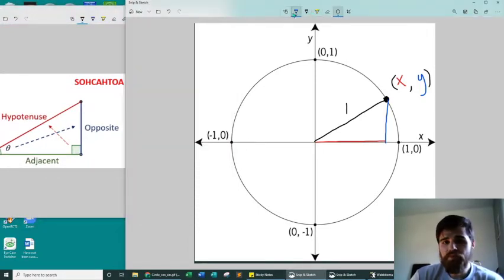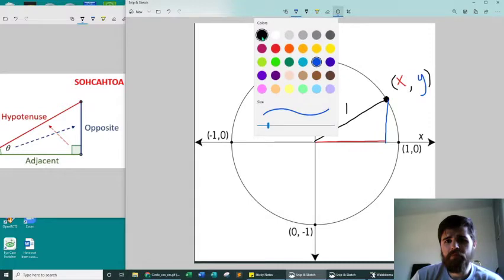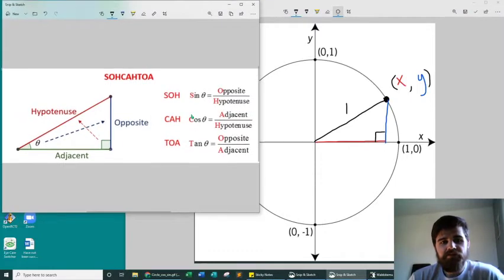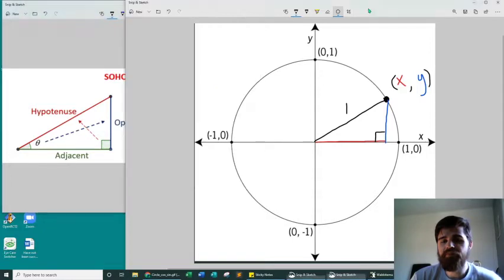So with this right triangle, we already know one of the sides, because I just said we're dealing with a unit circle. So our hypotenuse is a radius of that circle, so it's 1. If I know my basics, if I know SOHCAHTOA, so sine is the opposite side over the hypotenuse and so on, then I can figure out how far is x and how far is y if I know an angle. So let's say that this angle is 30 degrees.